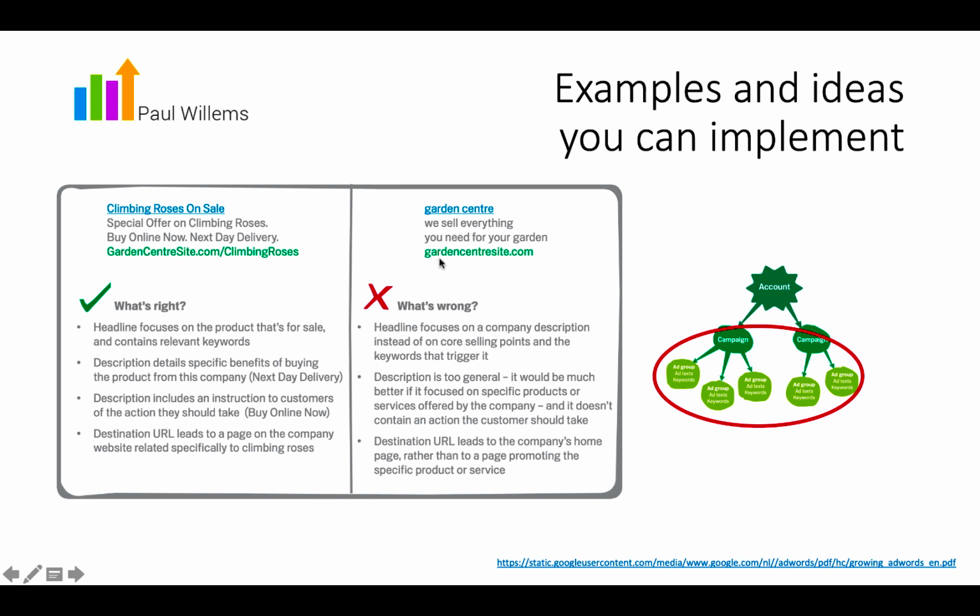And finally, if we take a look at the URL, gardencentersite.com, well, I know one thing for sure. I will be on the homepage, and on the homepage, I probably will get lost. So I never will find the section for the climbing roses, which I'm searching for. So this is really a good image, and this image really helps a lot. Nowadays, the ads look a lot different than these ads, but still the basics of Google ads are the same, and these examples are really, really good.